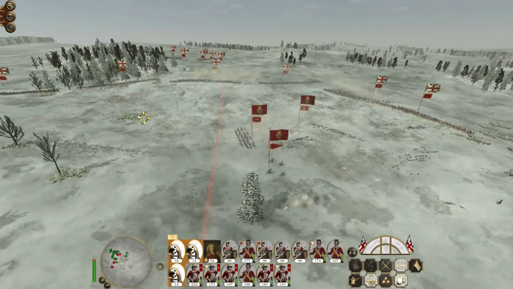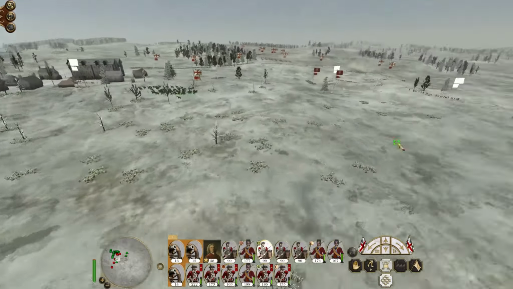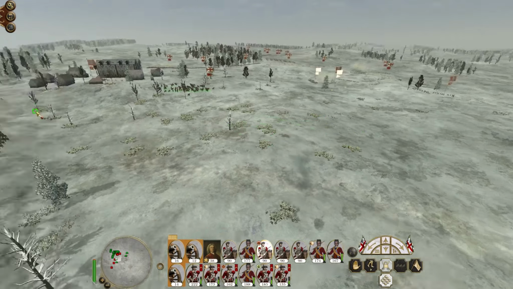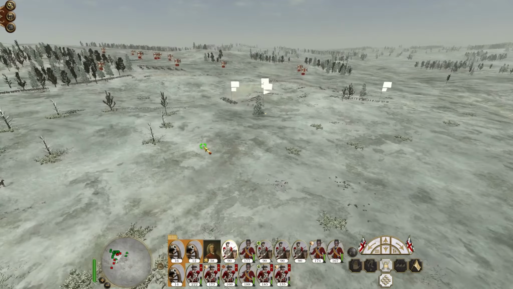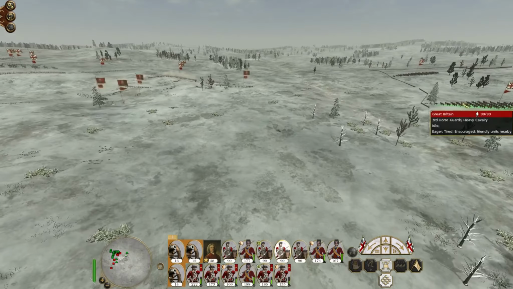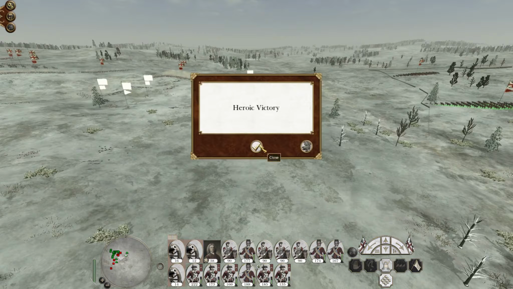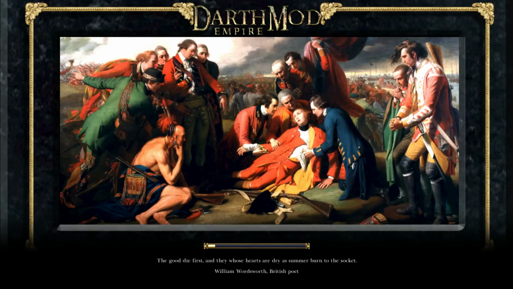Ceasefire. They're shattered. Shattered. Yep. That, my friends, was a very nice victory there. Very nice indeed. Short and sweet, but we eliminated that army there with very few losses. The casualties we took are light considering what we were up against. The artillery once again proved its worth.